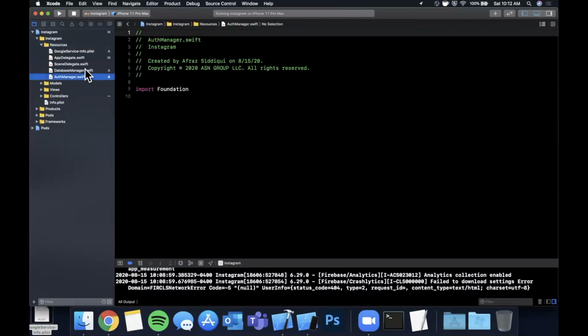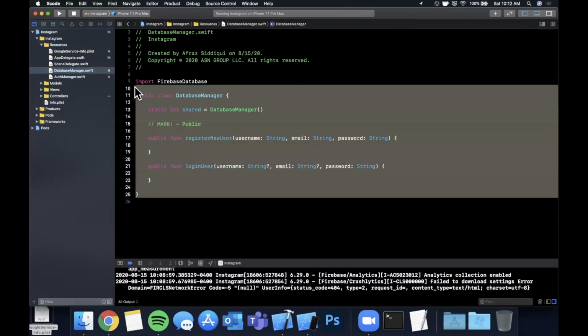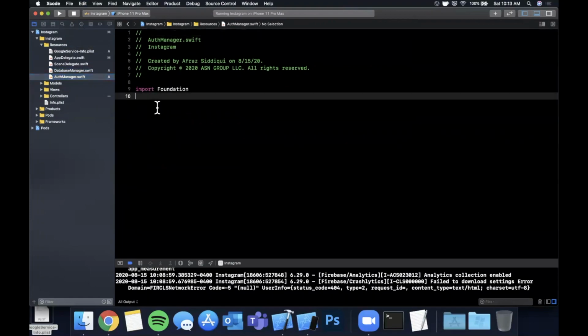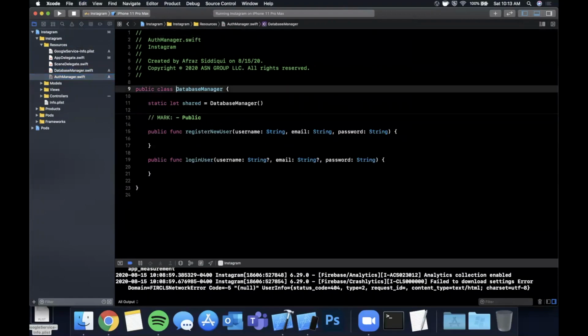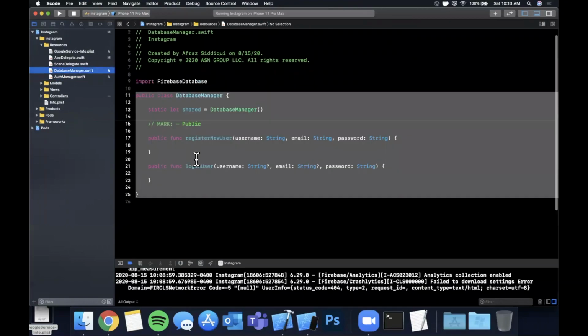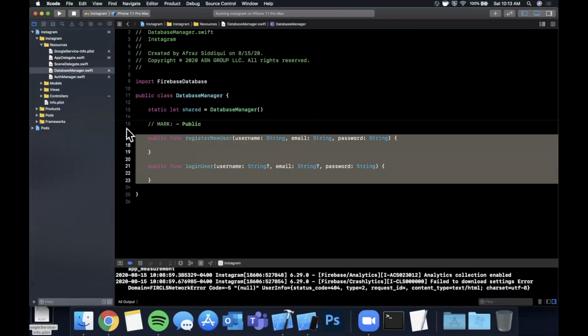And maybe we want to put all the authentication stuff in here because technically we're going to use the database to figure out if a user exists, but we might want to keep that separate. So I'm going to copy and paste that and quickly change this to be auth manager. And we're going to say login and register there. And let's get rid of this stuff here.